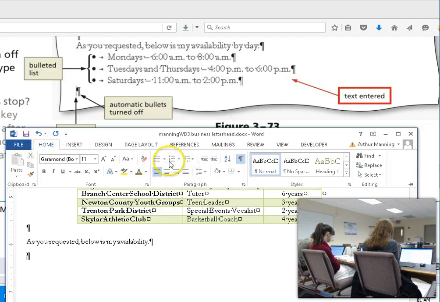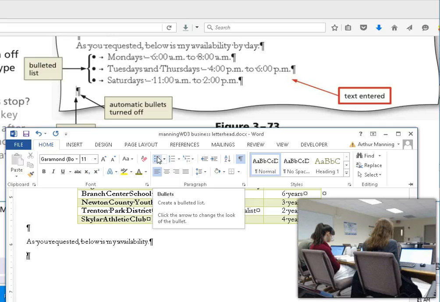I can start a bulleted list or type the text now and come back and make it a bulleted list.